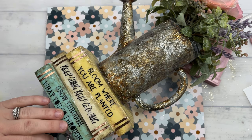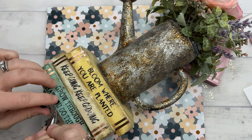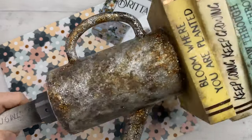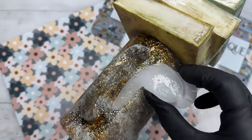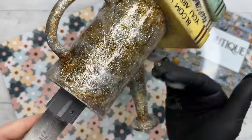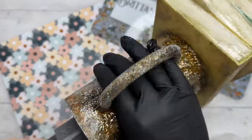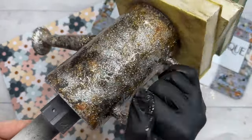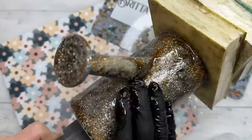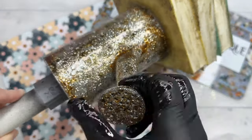When I had to distress this a lot because of the microbubbles, I got really bummed out because I had this idea in my head, and sometimes those ideas do not play out exactly how we see them. But I always say in my tutorials that things may not work out as we plan, but that is where our creativity needs to come in and we can find a solution to the problem.